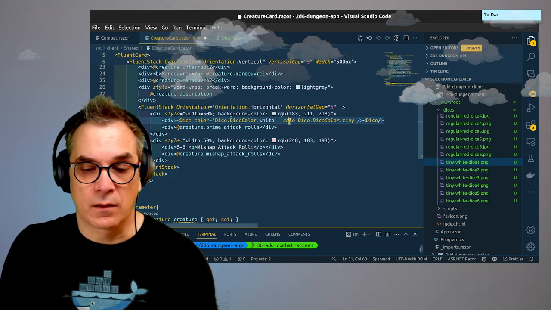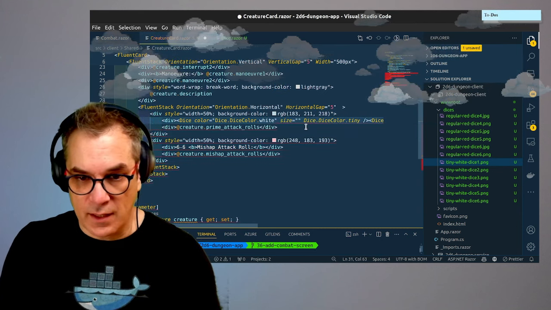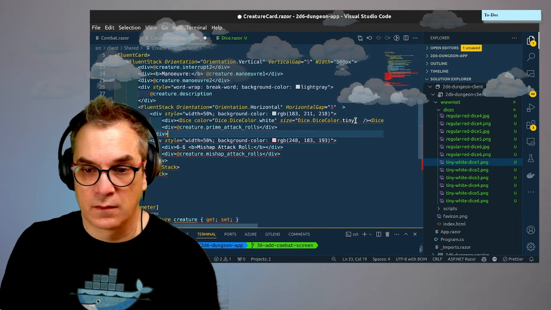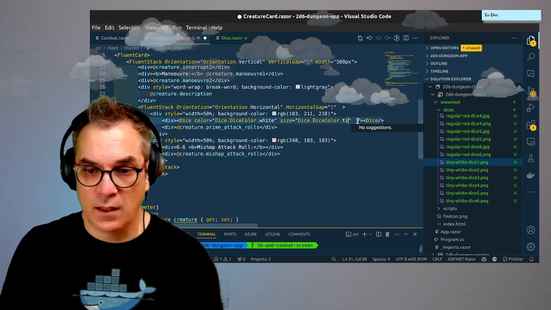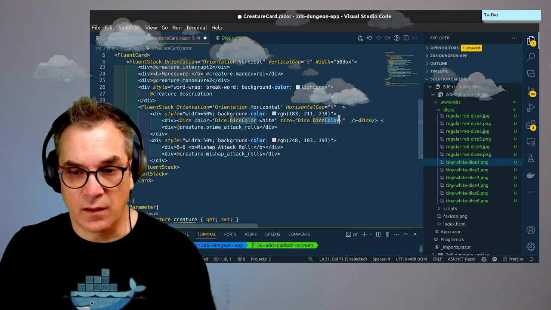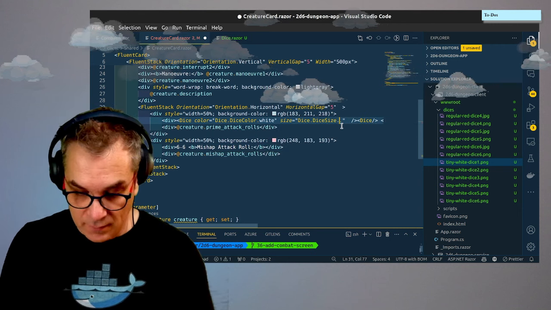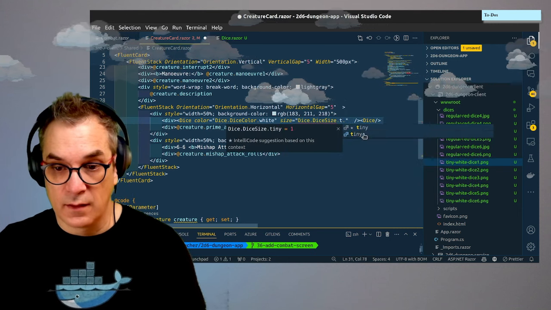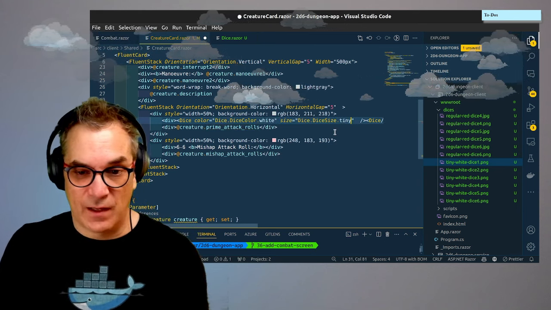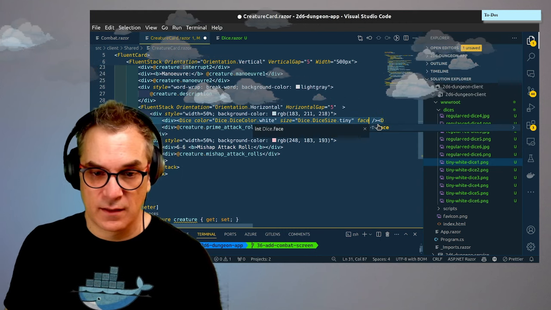No, I did the color, so now I need the size. There it is, size equal, and now I want this thing there. I'll pick color again. Size dot tiny. It's a bit verbose though. And the last one is face.